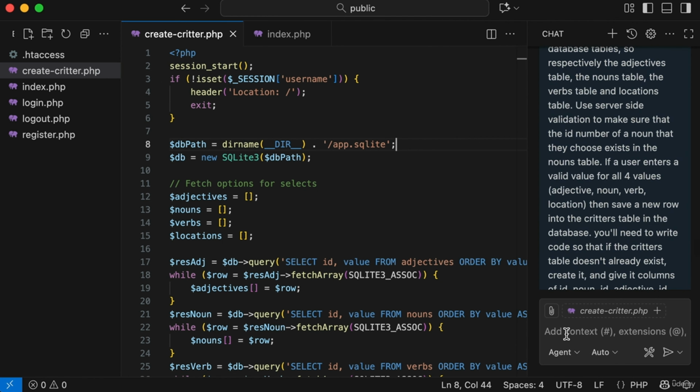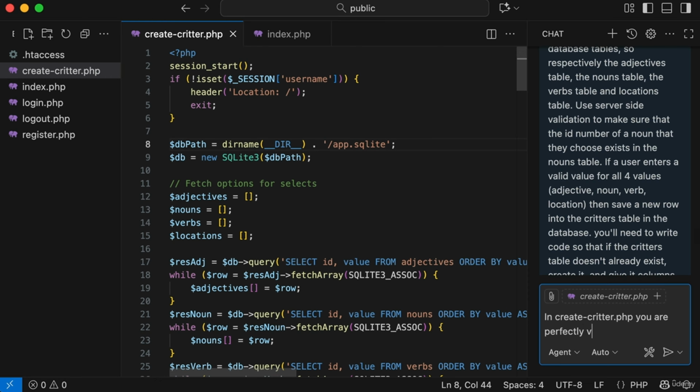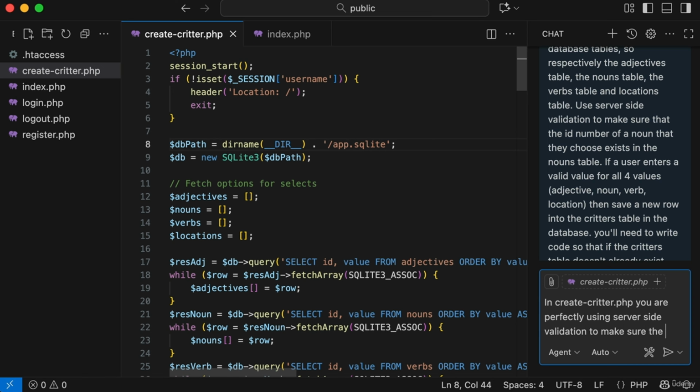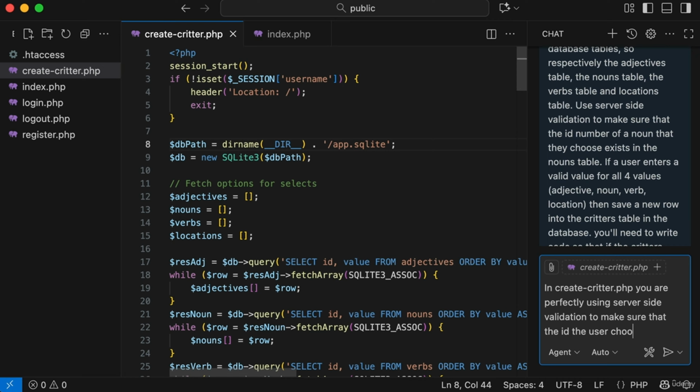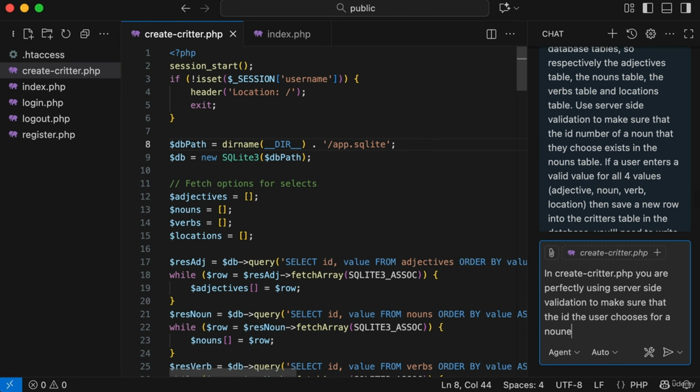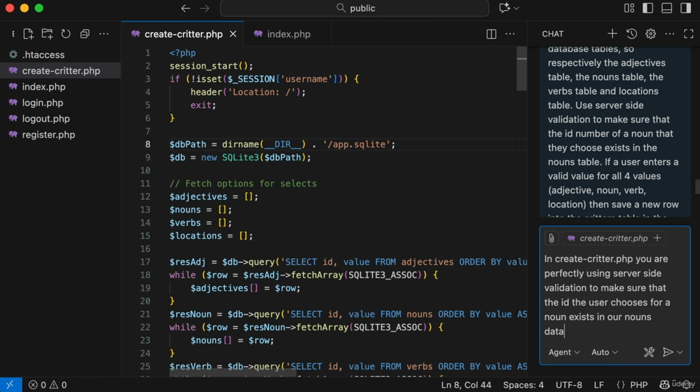So to fix this, all we would need to say is, new prompt: in create critter PHP, you are perfectly using server-side validation to make sure that the ID the user chooses for a noun exists in our nouns database.